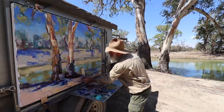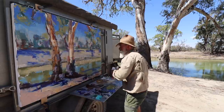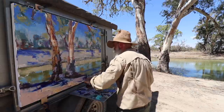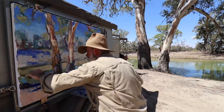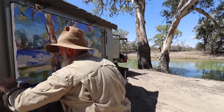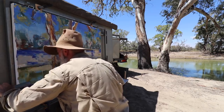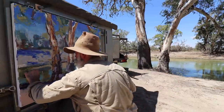Starting to blend all these shadows, these beautiful blue shadows in the water. I'm getting a knife now and just really starting to get into it now. Soft. You've got to remember those reflections, if you want to keep them convincing, you've got to be very soft, as opposed to some other harshness that the palette knife may have.